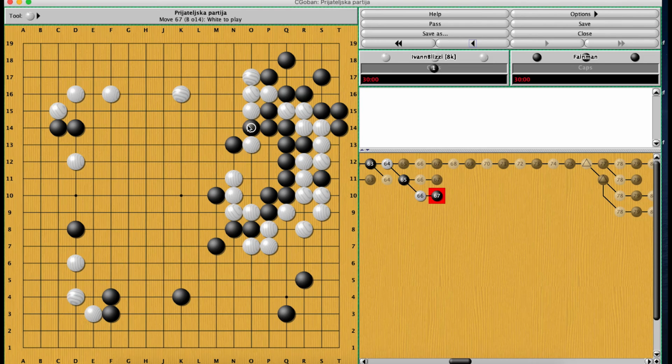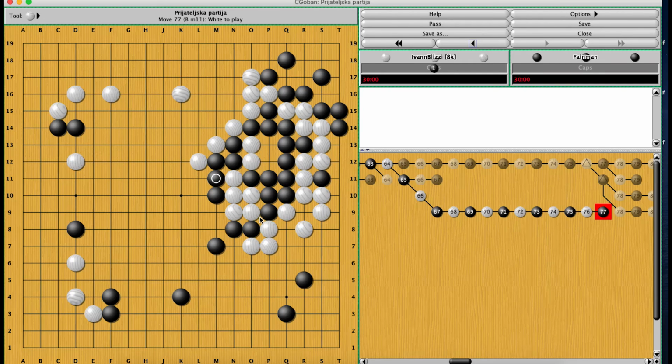White could also try to play here like this. But if black just plays this way, I believe this should be fine, as long as these black stones on the outside cannot be captured. As we can see, there's just too many liberties here, so black will be totally out. So black doesn't have to fear white playing here to sort of cut through the kema, but can just escape more lightly this way.